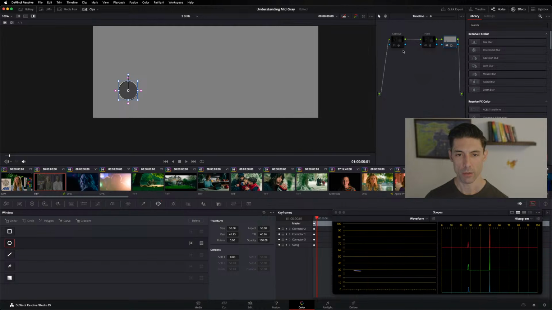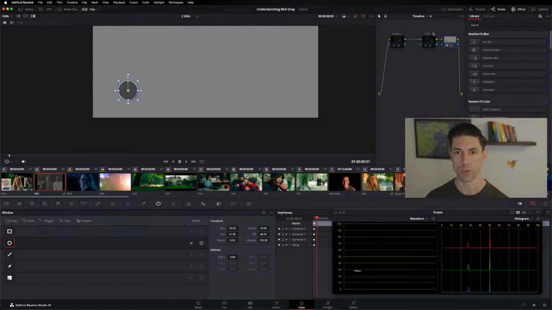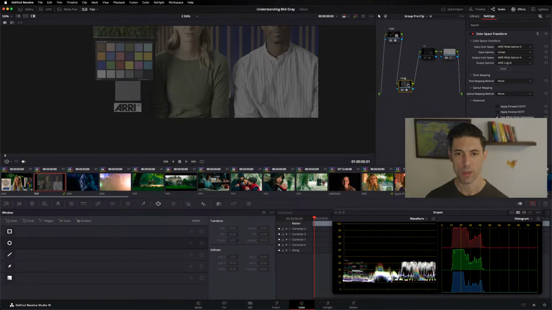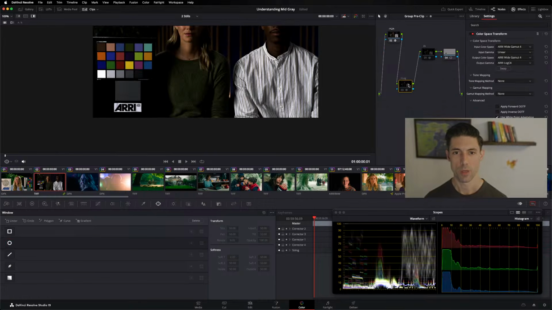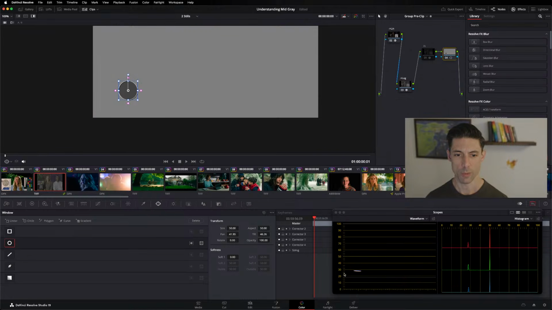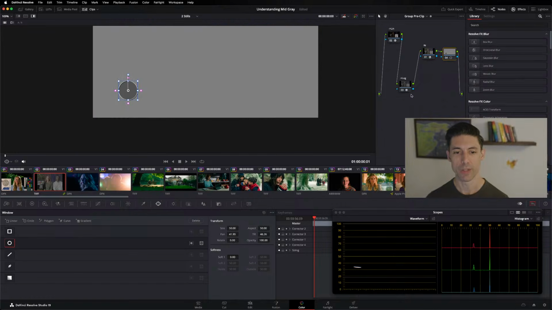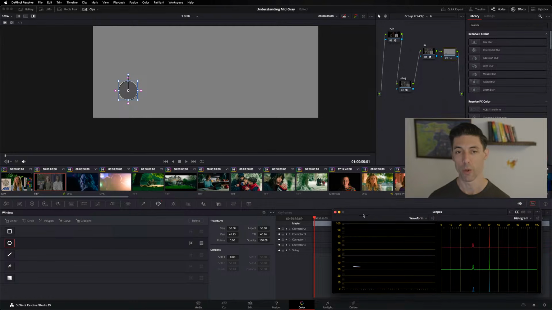Well, if we look at where it's resting, let's do it like this actually. I'm going to steal this window and place it here for a moment. And if we look at where this is resting, before, we're sitting right around 18%, right? Once we apply our log function, we're going to be sitting right around 28%, which is where midgray of the ARRI LogC4 curve lives, right? What's going to happen now when we go into DaVinci Intermediate? It's going to move again. Now it's sitting right around 33%, which is the midgray point for DaVinci Intermediate.